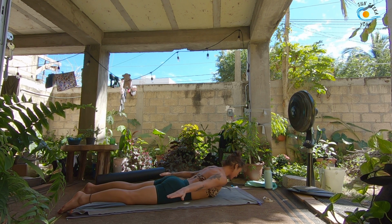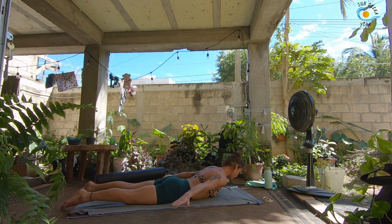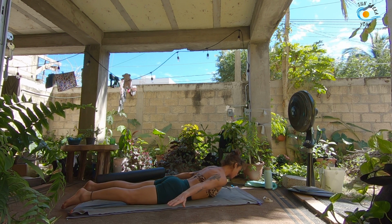Now we're gonna add the legs. As you exhale, feet stay parallel. You're gonna lift your legs up, try not to turn out, and then inhale, let them down. So you're gonna feel your lower back and your glutes start to work. Exhale, lift the legs up. Inhale, set them down. We're gonna do six more here.